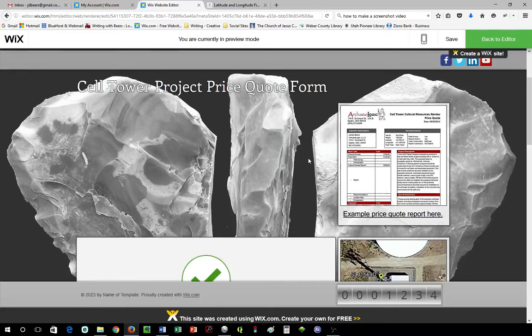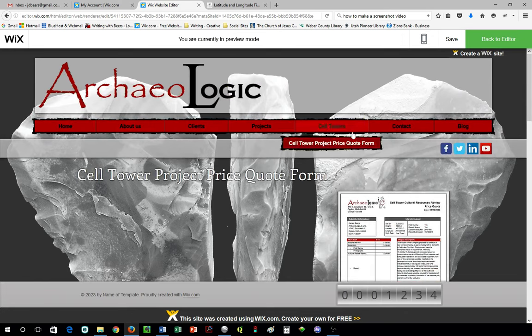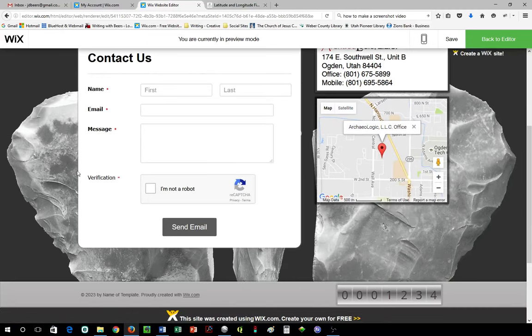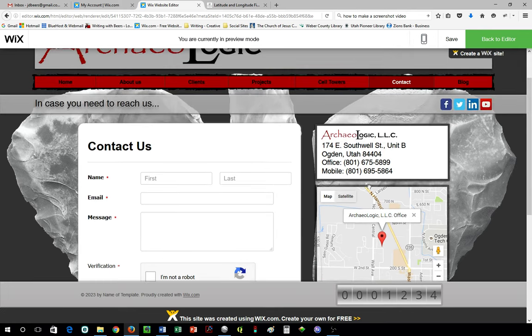We hope you find it useful, and we also want to know what you think about it. Give us some suggestions if you have any feedback. We're open to that. We want to make this useful for you. We do have a contact form on the website that you can fill out right here. Just email us and we will get back in touch with you. You can also contact us via telephone. But let us know what you think. Let us know if it's useful. Let us know if there's something else we could add to it that would make it more useful, or something that's just not really working for you that you would suggest that we take off.